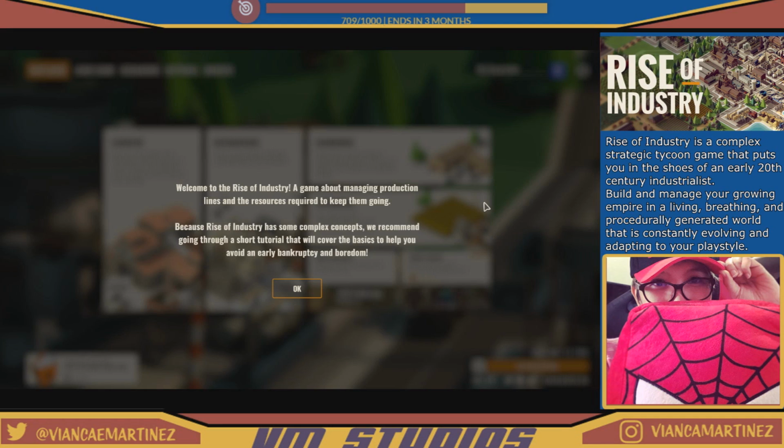So for today, I want to introduce you guys a brand new game on Steam called Rise of Industry. As you guys can see, I have a brand new layout as well for our quick plays.